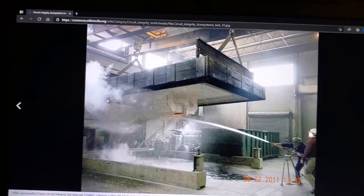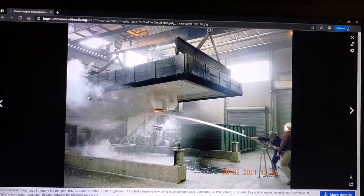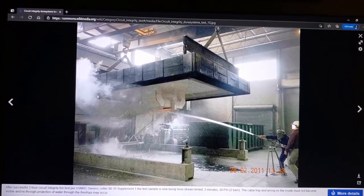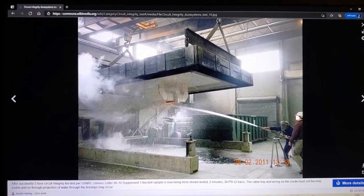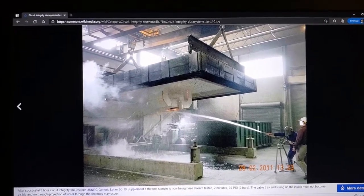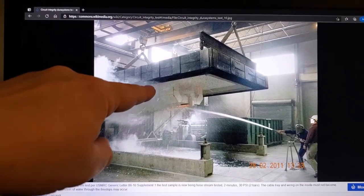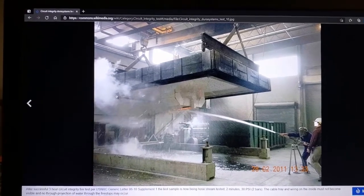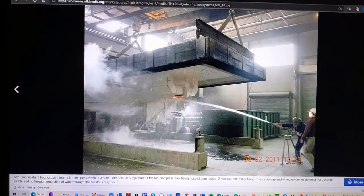This is one of the times where a code change proposal with the International Building Code failed, that was attempting to get ASTM E2816 into the code, so you don't have to go the alternate route any longer. It was a building official, Tim Pate from Broomfield, who objected to E2816 because it didn't have this level change that we have for electrical fireproofing. Do the hose stream after, and that's your test.